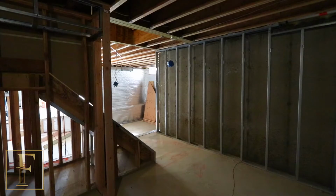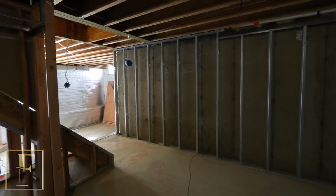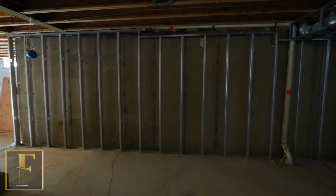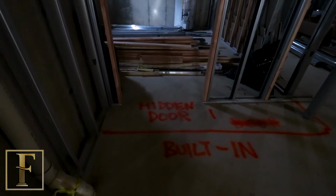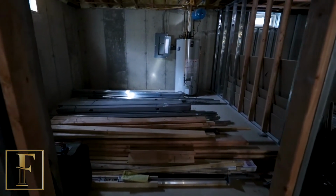So as we come down the stairs, which we opened up involving restructuring the whole underside of the house, you have a great open view to an open area on the right, which is going to be a wall of built-ins, which these customers are great. They have an amazing eye for detail and design, and they really have a lot of special items that they wanted to showcase. So we're actually going to build a series of built-ins with hidden bookshelf doors to get to storage areas that are going to house a ton of model trains.